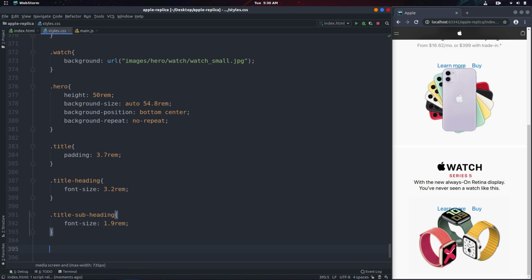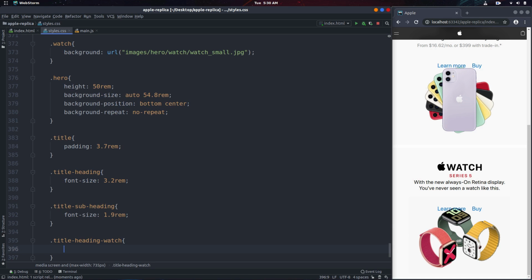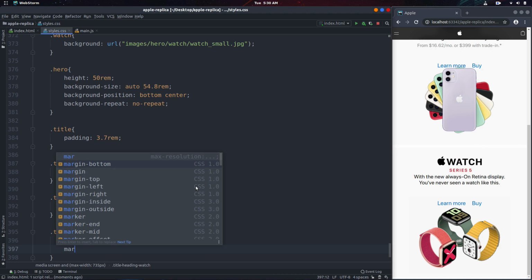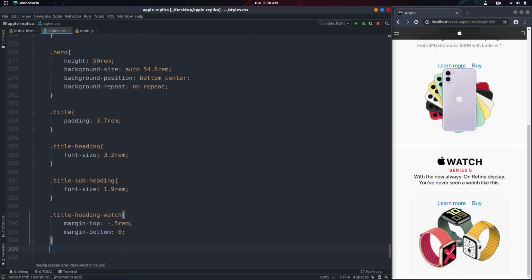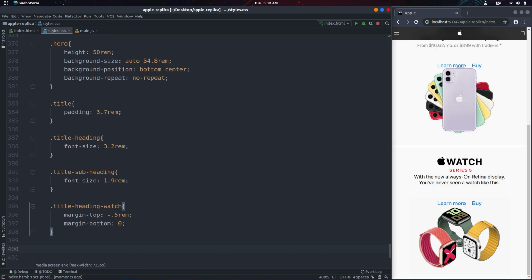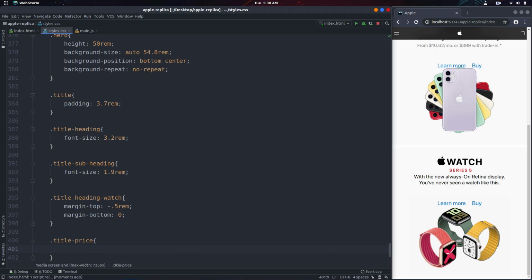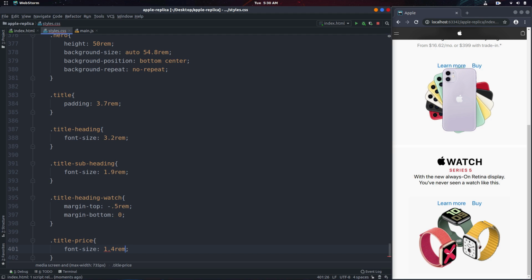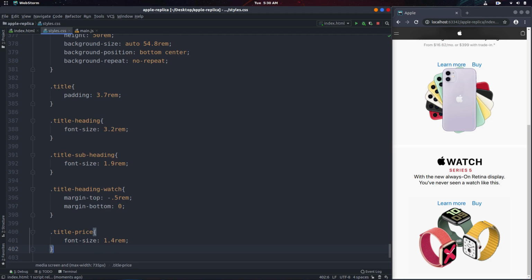Then I can go ahead and select the title watch, and what I'll do here is just give it a margin top of -5 rem. Actually, should be -0.5 rem, and a margin bottom of 0. After I do that, the next thing is to select the title price, and what I'll do here is again select the font size and say 1.4 rem.